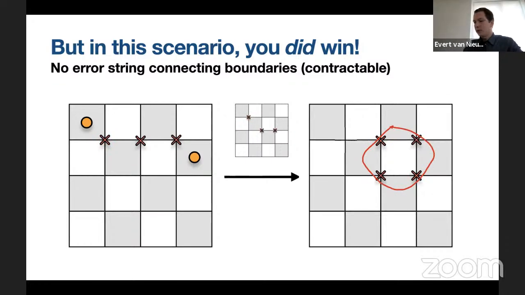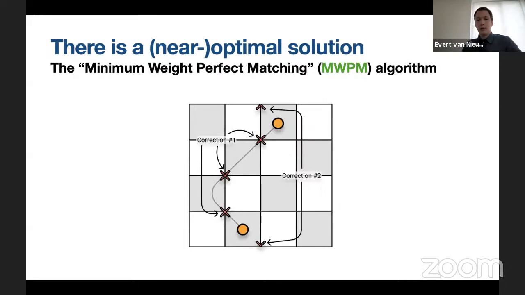Okay. So the whole name of the game is, given a picture of those 2 or multiple orange dots, given the syndrome, you get to move them around by flipping qubits, and you will have to figure out what is the most likely set of errors you have to introduce, what is the most likely set of qubits you have to flip to get to a contractible loop, right? So this is like a maximum likelihood decoder. That's sort of what we're after. And instead of doing that with reinforcement learning, what people had been doing before quite successfully was using the so-called minimum weight perfect matching algorithm.